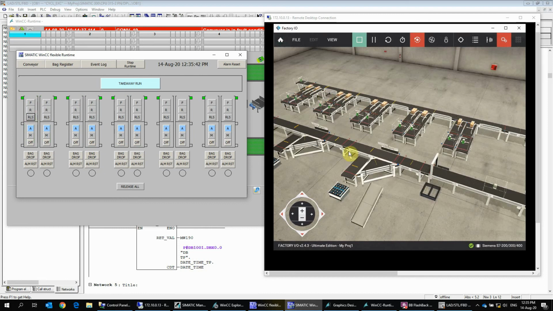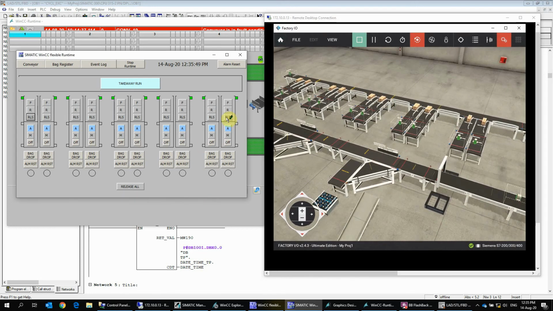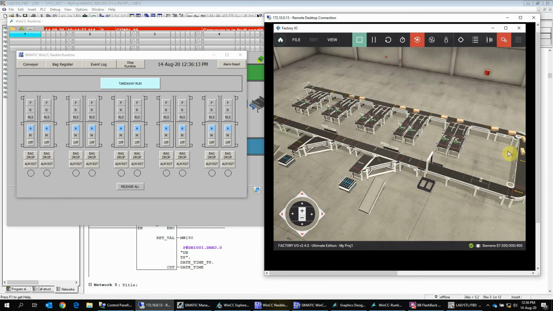Actually, in order to reserve the window, we have a virtual window here. If you test one by one, each check-in counter has the same priority, so it depends on the PLC scan time. This is okay because we release the bags one by one. It shouldn't have any problem with this.